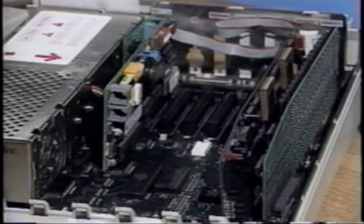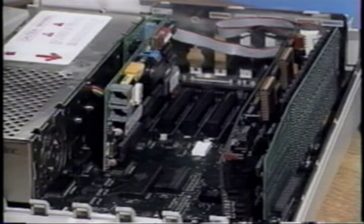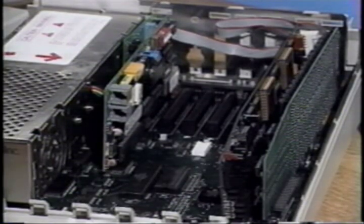Now you can replace your existing cards. Use the installation documentation for each card and refer to the diagrams you have made to make sure the cards are replaced correctly. Don't move an expansion card to a new slot unless you are familiar with the card slot requirements. Moving the external connectors, however, should cause no problem.